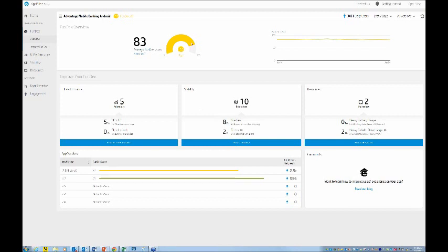It says right here that it's fair, but if you want to get a 5-star mobile app, what are you going to do? You want to get 100. You want to get it up here in this green area. So where have you lost your points? You've lost your points, 10 of them, due to stability, with crashes, 2 points due to errors.